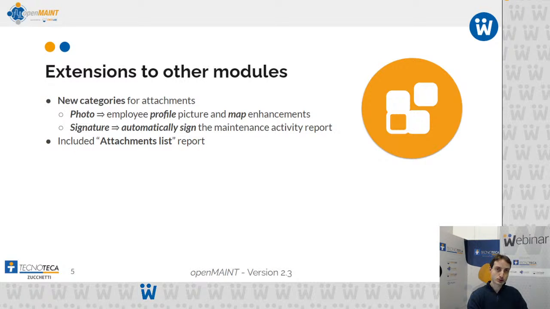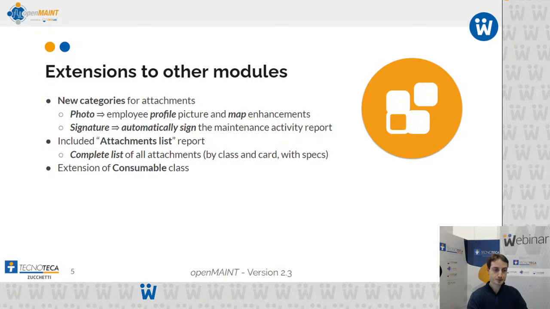Moreover, according to those attachments, we have thought that it will be helpful to have a report that recaps all the attachments in the system, and so we provide a new report that provides a complete list of the attachments by class, card, and with the corresponding specs. So you have a list of everything that is loaded as attached as a file in the system.